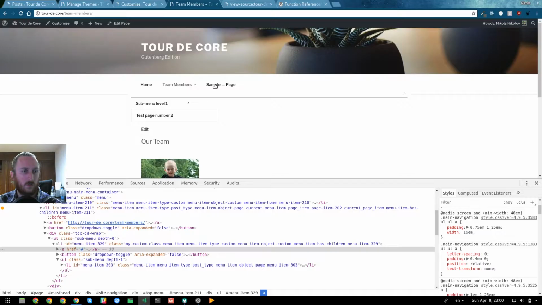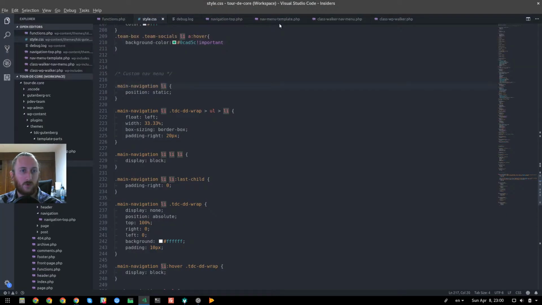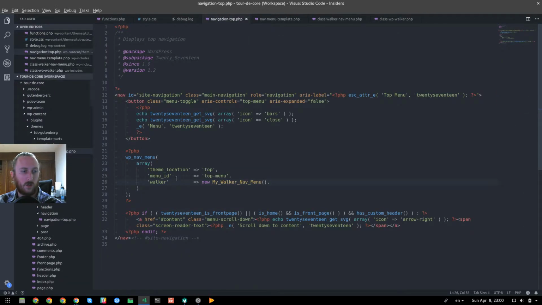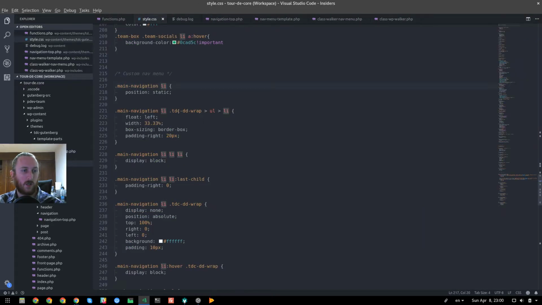Specifically, when we use the walker, we should add in here to our classes something that says that this should be just for the walker. And then also in the CSS we can change it so that we use TDC DD wrap in all of our selectors, but out of scope in this case.